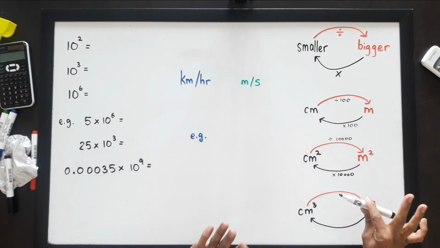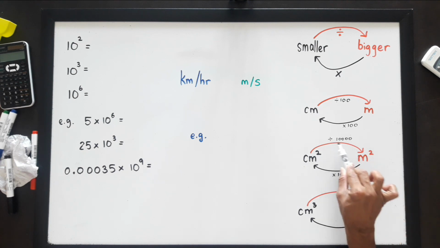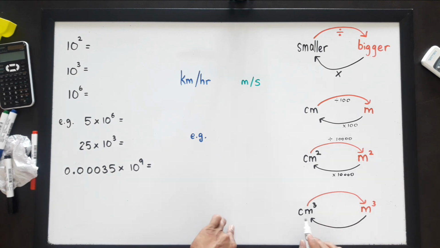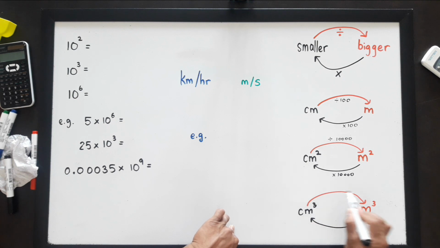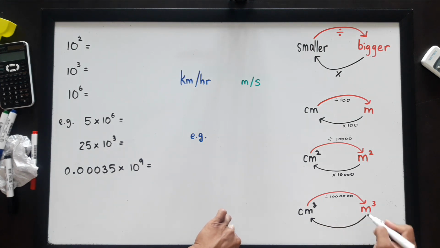Alright, so make sure and make proper notes. To save time in the exam, just remember it. Centimeter squared to meter squared, you divide by 10,000. That's a 1 with 5 zeros. If you are converting centimeter cube to meters cube, and the cubes are a measurement of volume, you would have to divide not by 10,000, but divide by 100, and another 100, and another 100, making it 1,000,000. And to convert meters cube back to centimeters cube, you multiply by 1,000,000. So I hope that sticks in your head there.